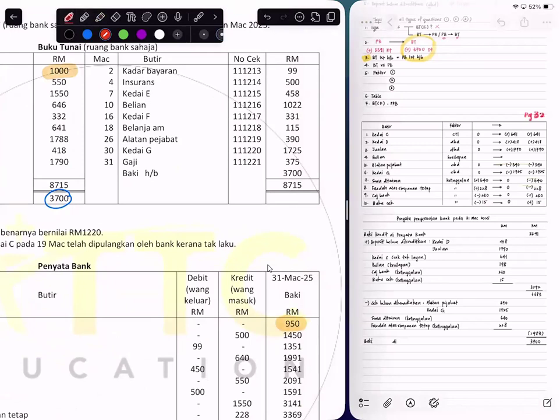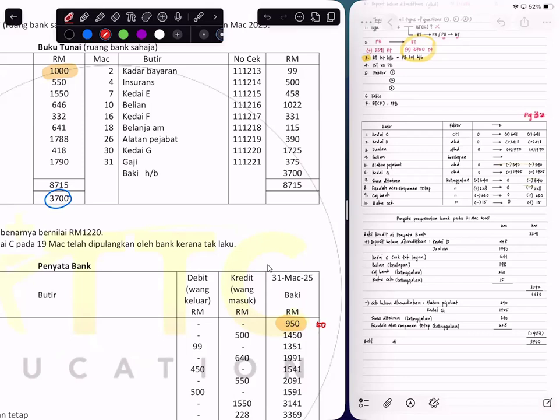Obviously not the same lah. And we have a difference of 50 here in penyata bank. And you can only find a difference, only can find last month's cheque in penyata bank. Because just now we mentioned, last month's cheque should be fixed in the last month, and the accountant is the one to do the correction. Accountant can only do the correction on buku tunai. How come we do the correction on penyata bank? Because penyata bank is not prepared by the accountant, right? So the issue, the mistake can only be showing in penyata bank sahaja.